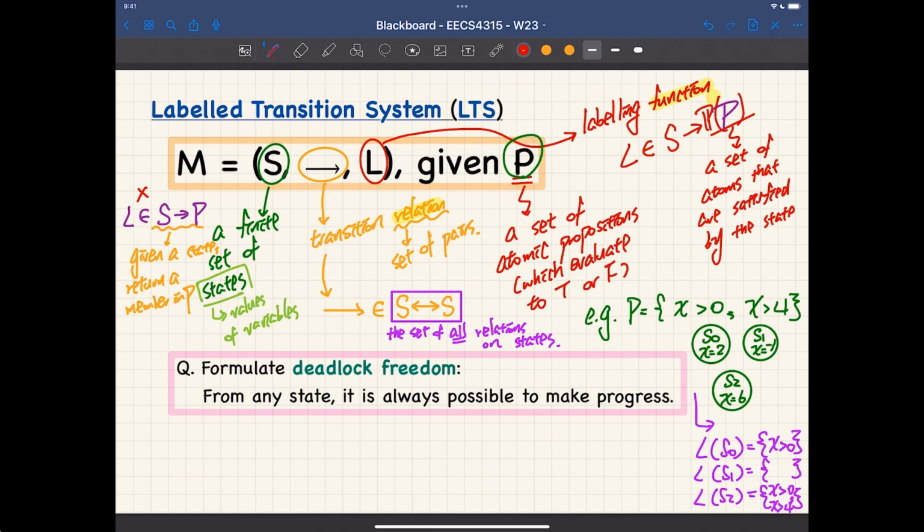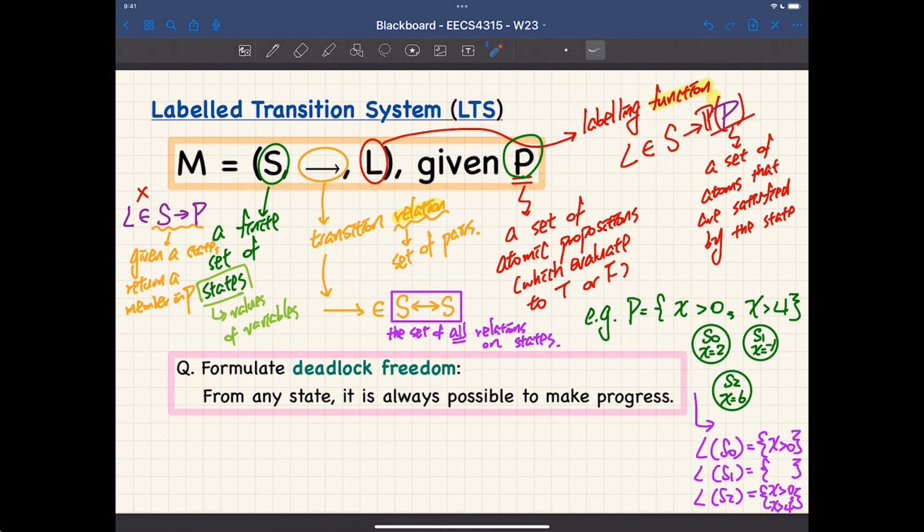All right, let me recap what we have learned so far, and then we do a little bit of formulation, and then we can do a little bit of example, and then we are done for today. Recap. In order to formulate a model as a label transition system, LTS. Oh, by the way, you should really know the difference between LTL and LTS, right? They're different, right? Otherwise, you're confused, okay? Whenever you talk about a label transition system, there are basically 4 components.